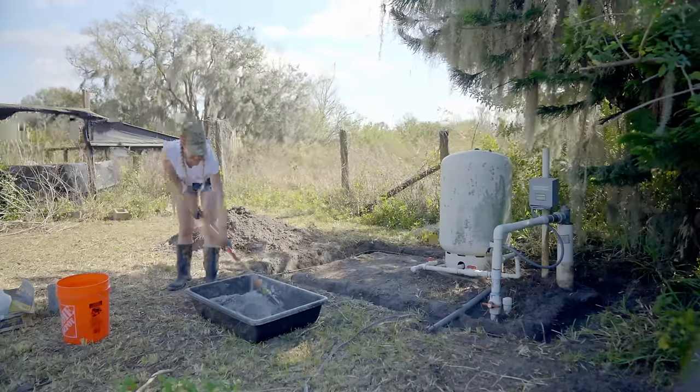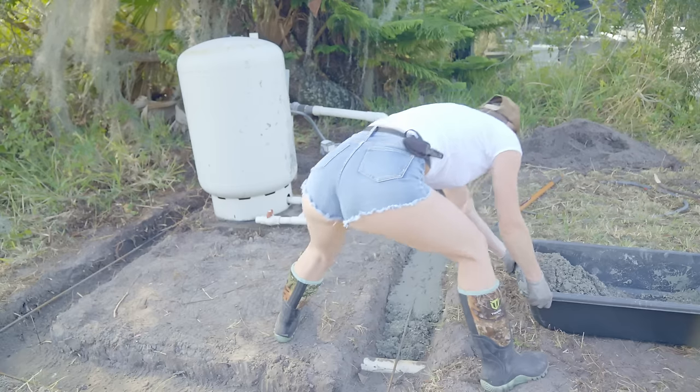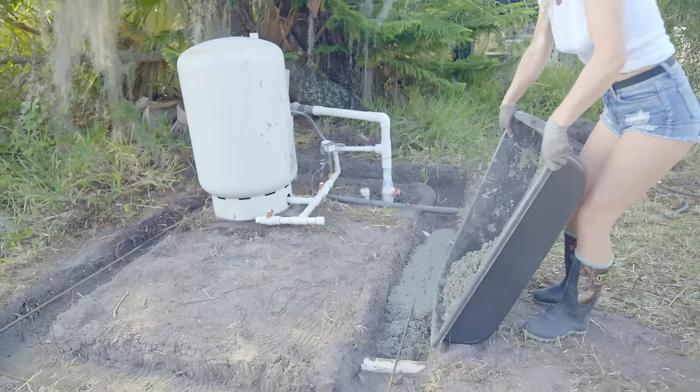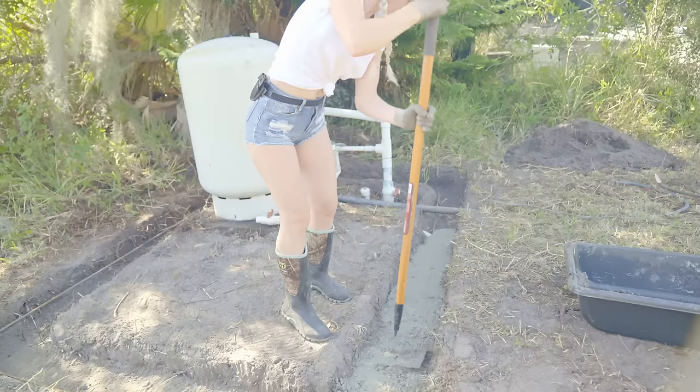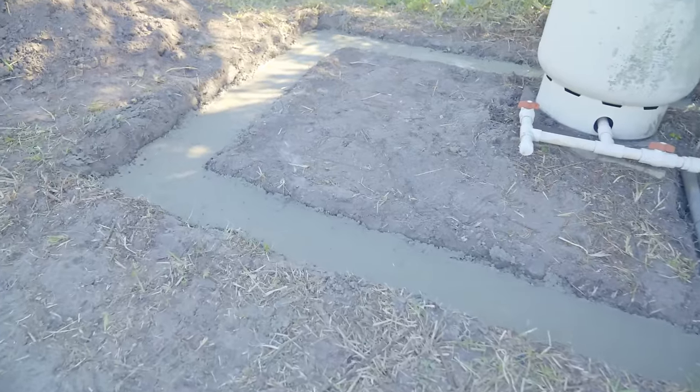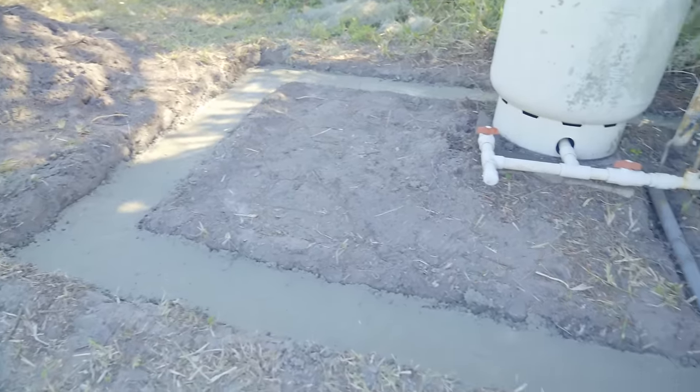Oops, got a little bit too excited right there. I don't remember how many bags exactly I mixed, but it was a lot of mixing, pouring, compacting, and repeat. Finally, I've finished. Now, let's let the cement cure for a few days.